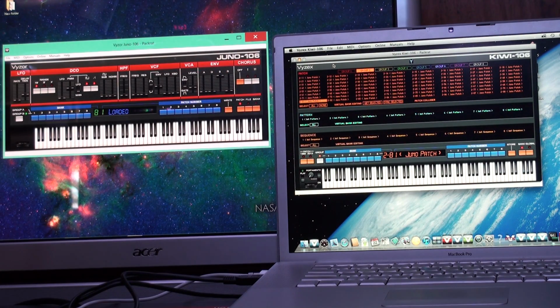And when we're at NAMM, we'll run through some of these with Dave and see if he likes them or not, or maybe we get the master himself to tweak them a little bit to make them more copacetic to his liking. And then we'll actually name them properly, and we'll have a Packrat signature set for the Kiwi 106 available for download as a result. So all really cool stuff.